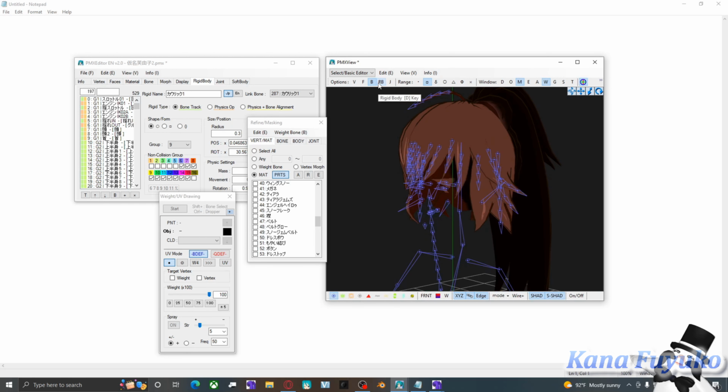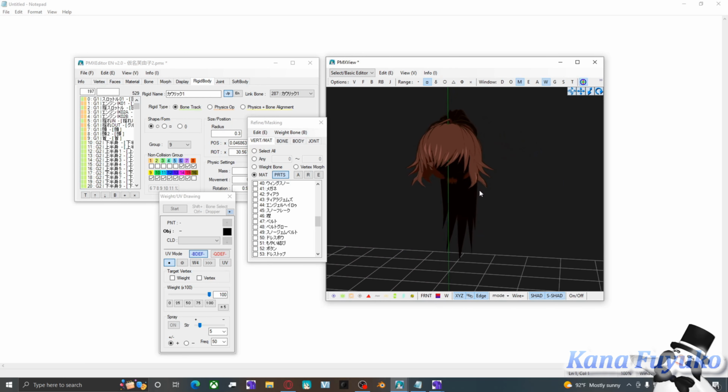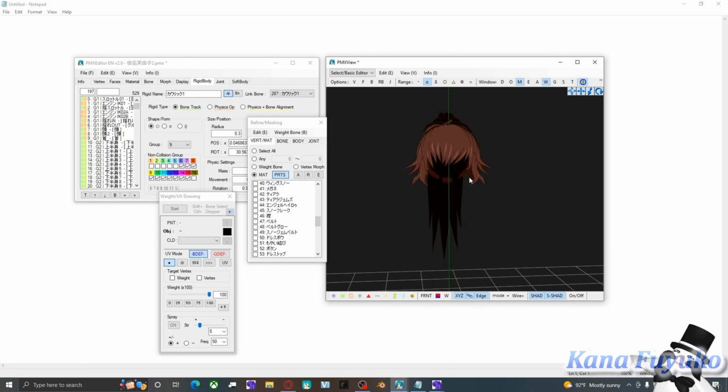Once you have your rigid body already there, we're going to actually begin with the auto rigging. But before I get started with that, I need to heavily explain something. This is regarding the difference between ponytail versus long hair. I need you guys to follow along with me because this is the part that gets trickier, especially for beginners, because the way the hair rigging works might definitely confuse some people, but I'll try to explain.